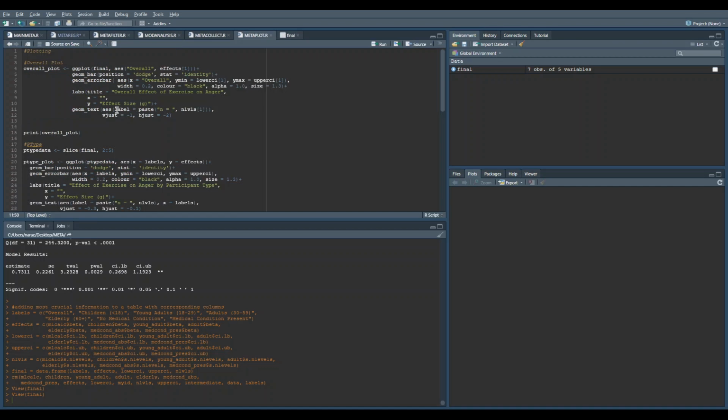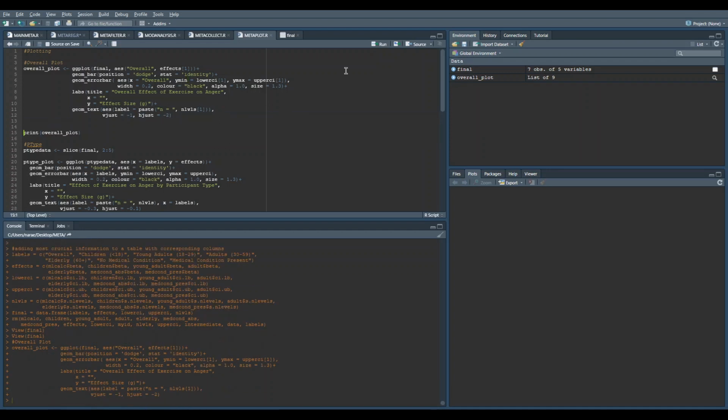So this basically does that. Label equals paste n equals, and then it adds this n level value to each one. Vjust is just vertical adjustment and hjust horizontal adjustment. This adjusts the text however you want, and you probably have to modify these numbers based on how your data looks. So let's run this.